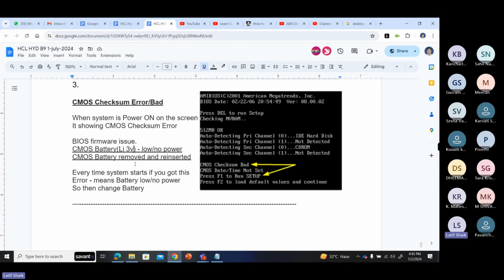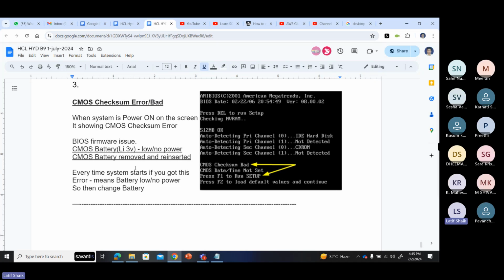In case the battery is removed and reinserted, you will get a CMOS checksum bad, and you have to change all the settings yourself, mainly date and time. In case you are getting the CMOS checksum error or bad every time, it means your battery has no power or low power. You have to replace the battery.